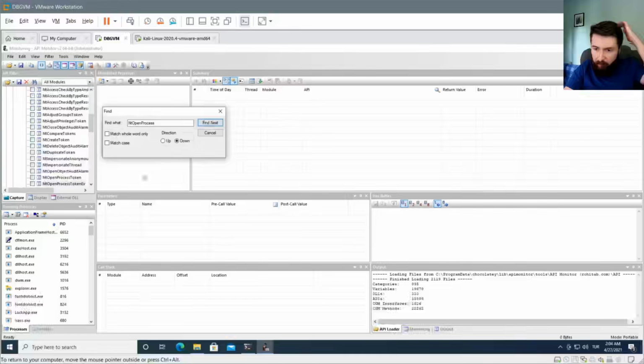We check NtOpenProcess, for example, to hook. We also checked NtReadVirtualMemory for hooking.